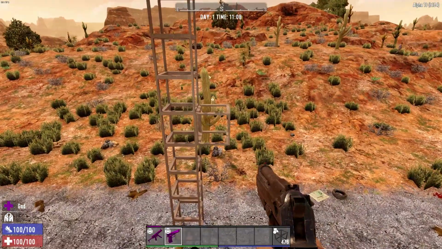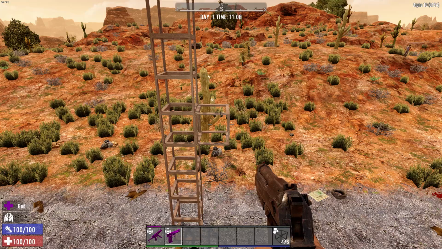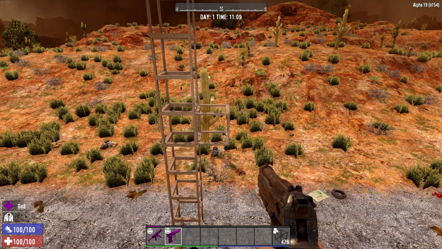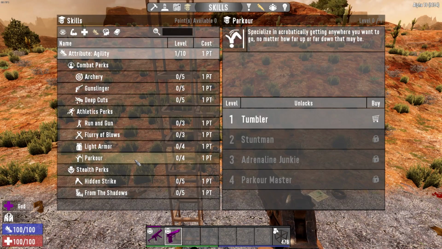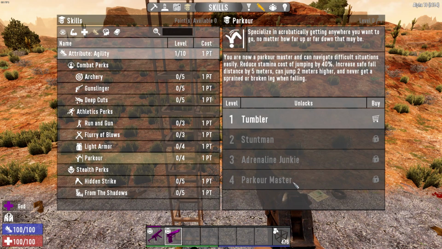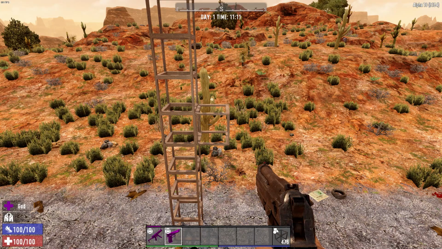We need to figure out about where it is for you as a player that you can fall before you start taking sprains, start taking breaks. And that's going to be real key before we get into anything else. Now, I didn't put any skill points into parkour. Everything is by default here. This is the skill that allows you to reduce the amount of damage you take from falling. So what we're going to get is a base level.